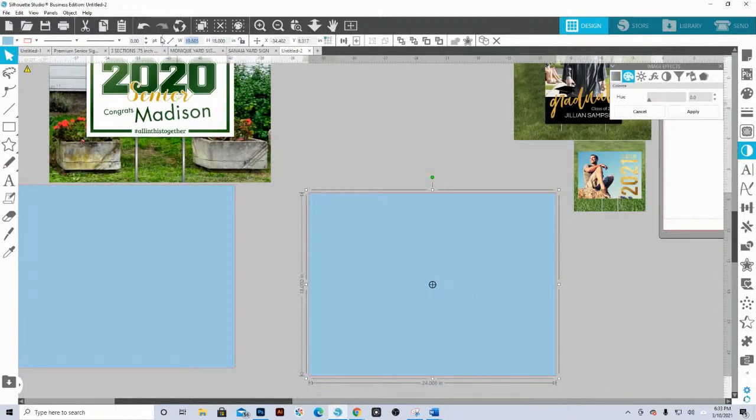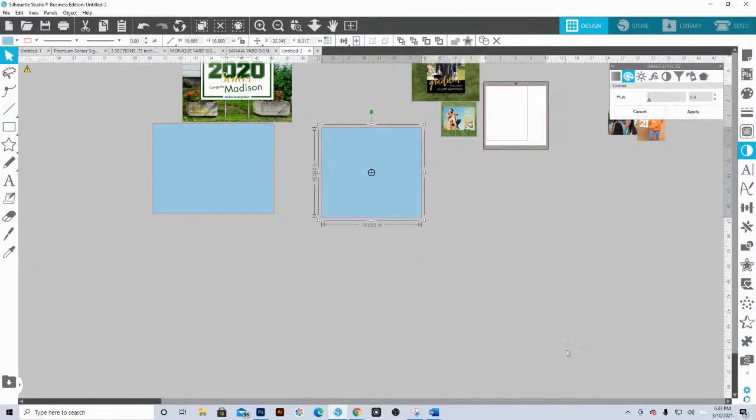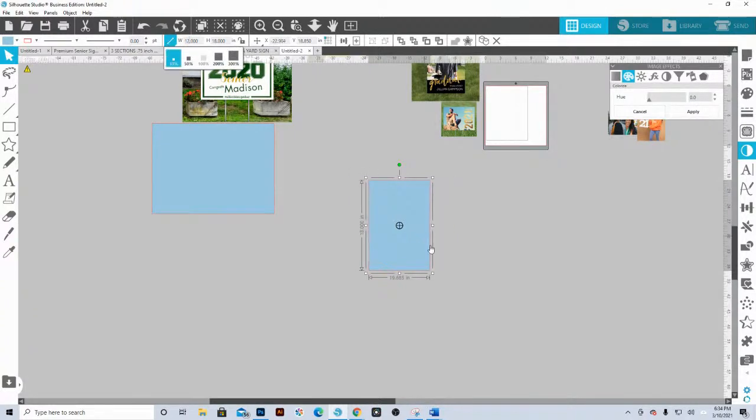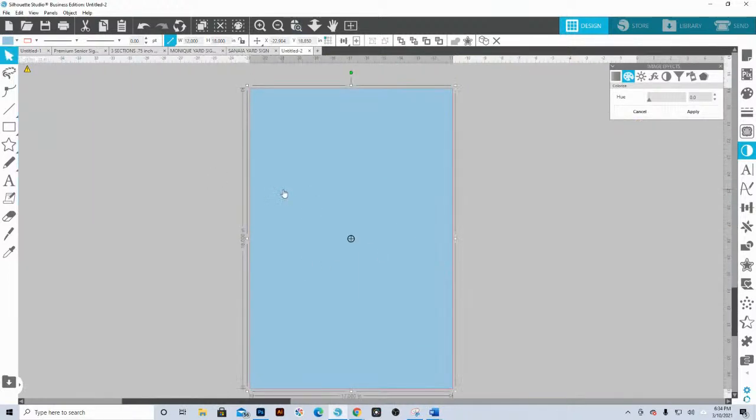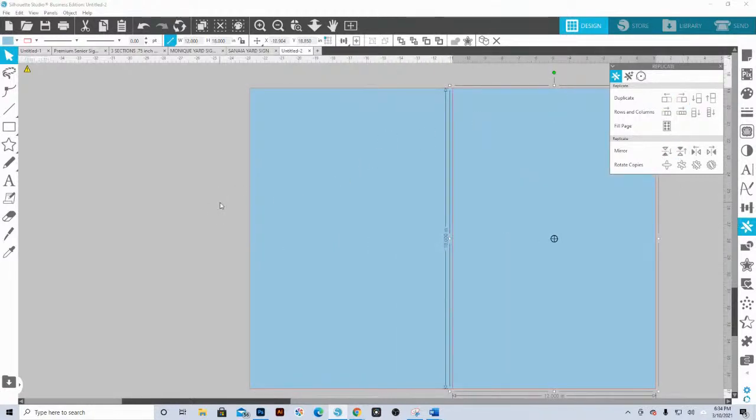So I'm going to take this number here and I'm going to make it 30, right? And you see, I put 30, but it shrunk down to 19.685. That is a glitch, excuse me, within Silhouette Studio. So if that's been happening to you, this is how you would make your box. So you're going to make it 12 by 18. You're then going to duplicate it right next to it. You're going to come to your replicate tool and tell it to just make a duplicate to the right, to the left, either one.